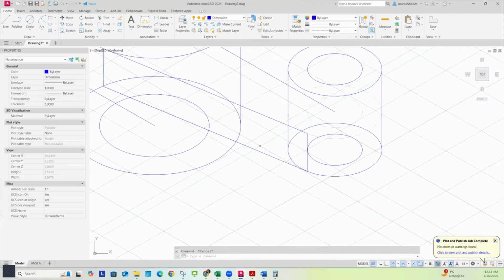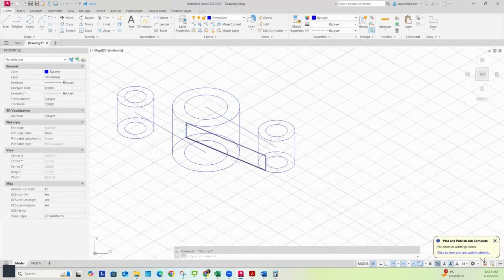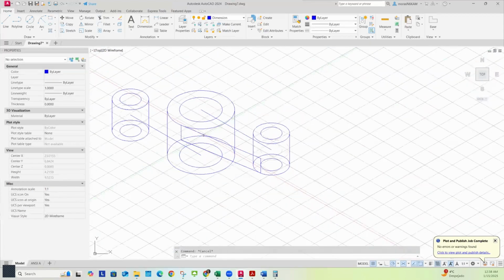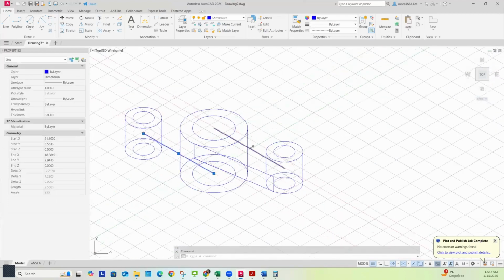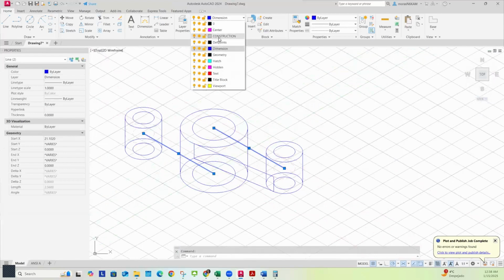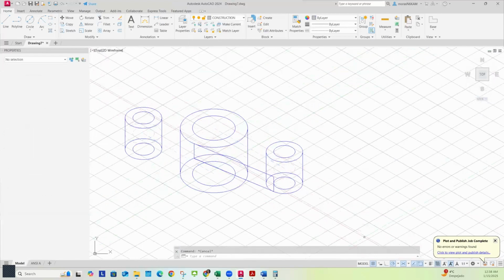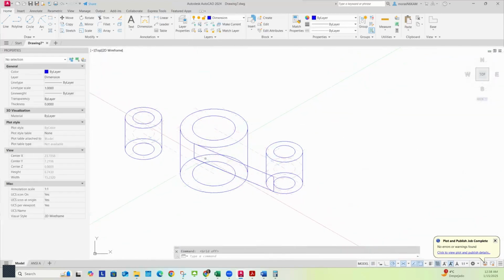Okay. So a little bit tricky. You kind of have to play with it to find that tangent line. And I'm going to move these ones to the construction layer. And maybe I'll turn the grid off just to make it a little bit easier to see.